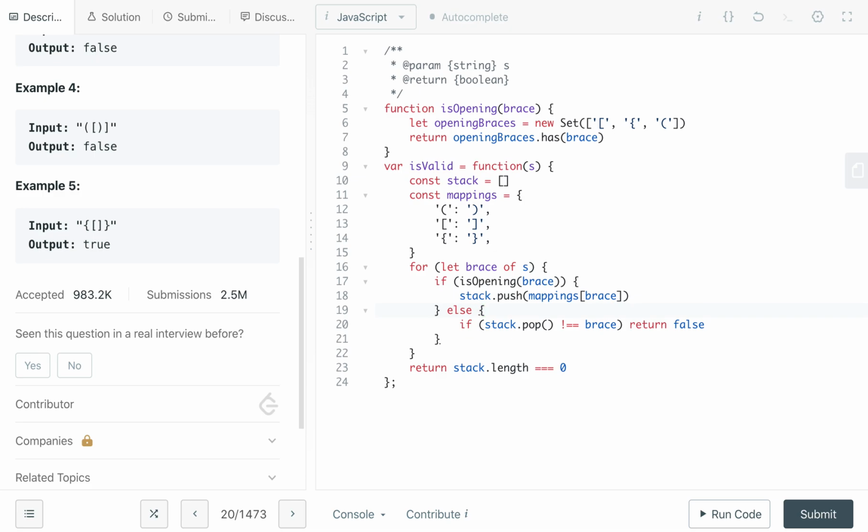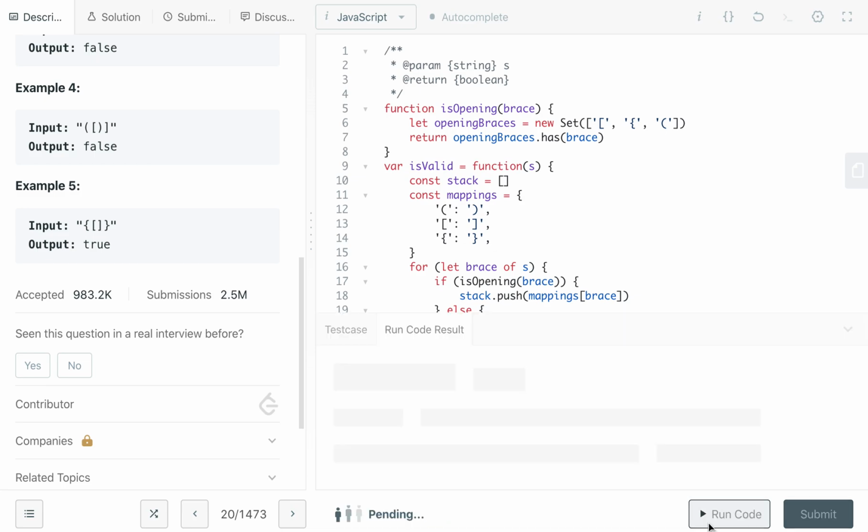If it's a closing brace, we pop the last item from the stack and compare it to the current brace. If they are the same, continue. If not, just return false, because we know we don't need to continue. At the end, if the stack is empty, return true.